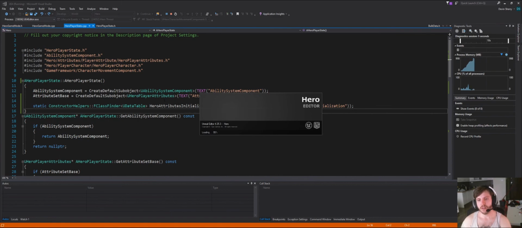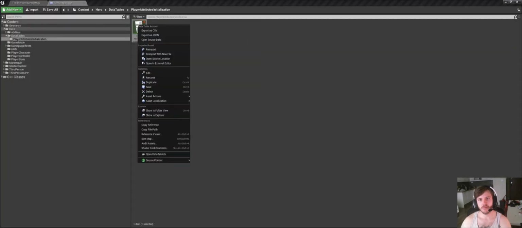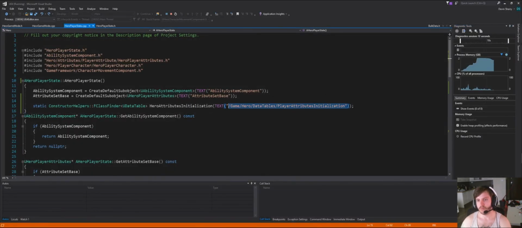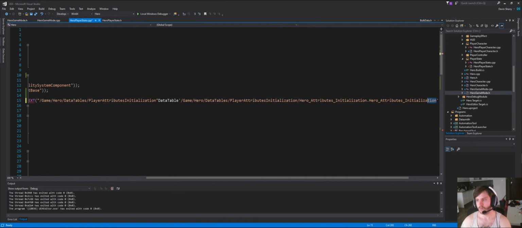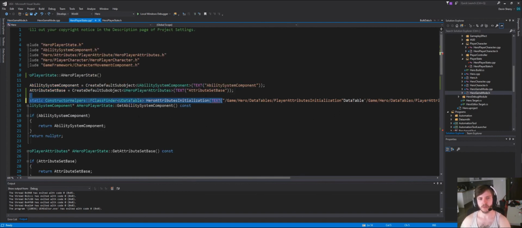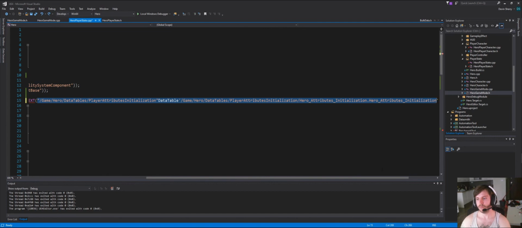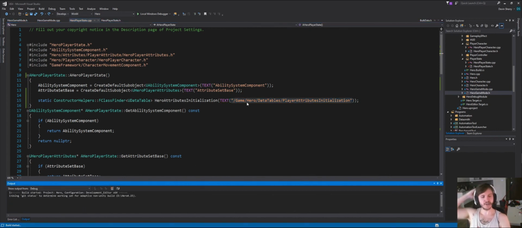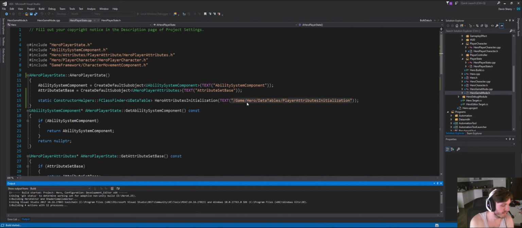Let me just copy reference. Can I get rid of like this one like this? Ah. Wow. Oh my god. Ah! This copy and pasting, man.